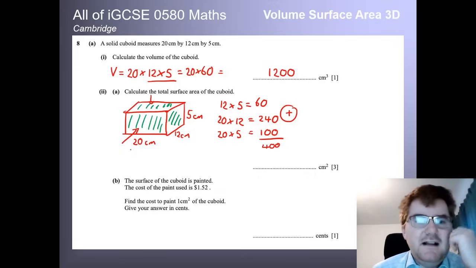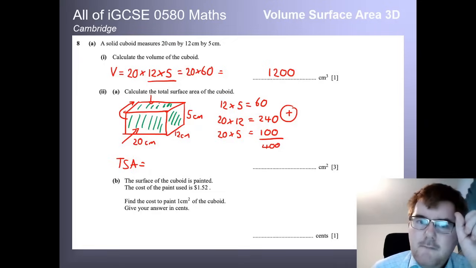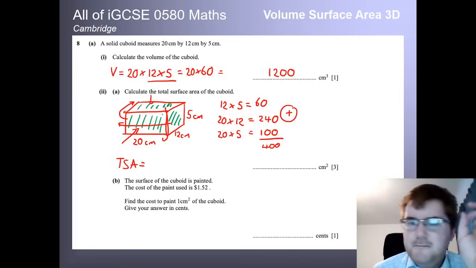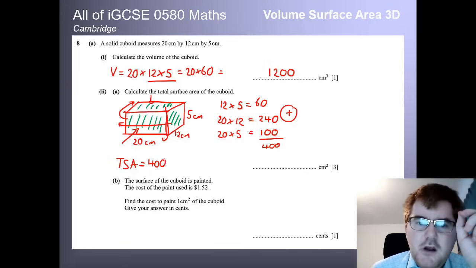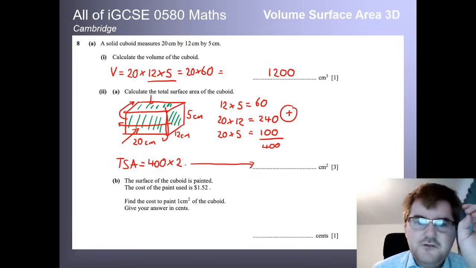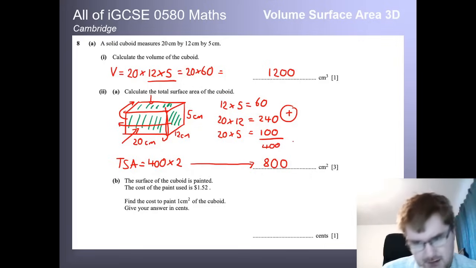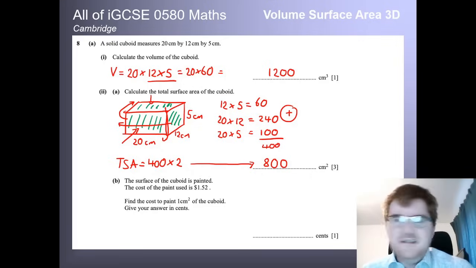But that's not the final answer, because for the total surface area, remember, for the front side, we've got the one around the back that we can't see. For the top, we've got the side at the bottom that we can't see. And likewise, for the one at the side, we have the one on the other side. So once we have our answer of 400, we want to double that to make sure we include the sides we can't see, and then that leads to our answer of 400 times 2 is equal to 800. Quite generous giving you 3 marks there. I would give 2 personally, but there we are. That's absolutely fine. Take the marks.